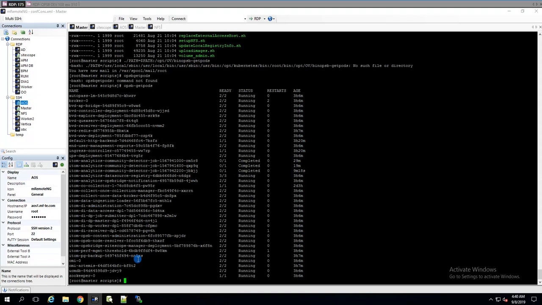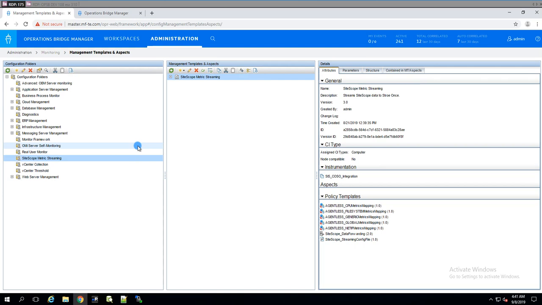Okay, let's discuss agent metrics streaming to COSO data lake. This can be done in two ways. One of them is out of the box. Basically, it means when you deploy an agent on a remote host, it delivers some metrics out of the box automatically into your OBM, and you utilize those metrics in order to send them to COSO because you already have them. Now, for a containerized OBM, it's pretty much automatic.